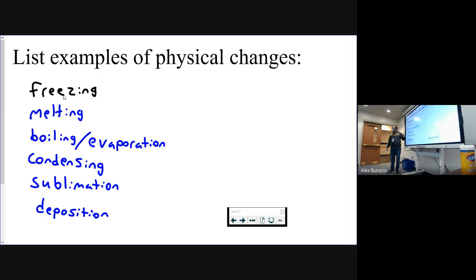These are all the standard phase change things. We can have physical changes in other ways too. For example, I'll use just paper. You can rip paper, you can smash paper, you can do whatever. That's physically changing the appearance, but you're very clearly not changing it from paper to a different substance. So you can also physically manipulate things to get a physical change too.